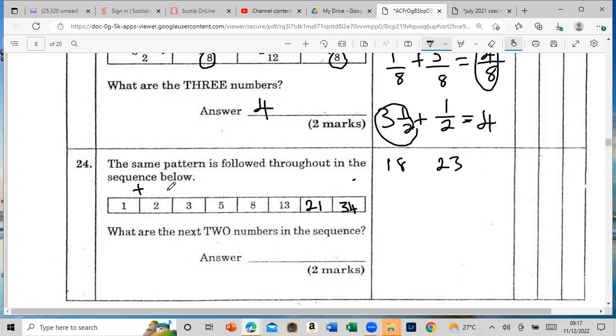This plus this gave you the 3. When you're at 3, you add 5, that gave you the 8. 5 plus 8 give you the 13. So you're gonna add the 8 and the 13 to give you 21. And then you add 21 and 13 to give you 34. Excellent. All right, so that will be 21 and 34. Everybody understand? We just add the two previous numbers to give you the next. Yes, sir.